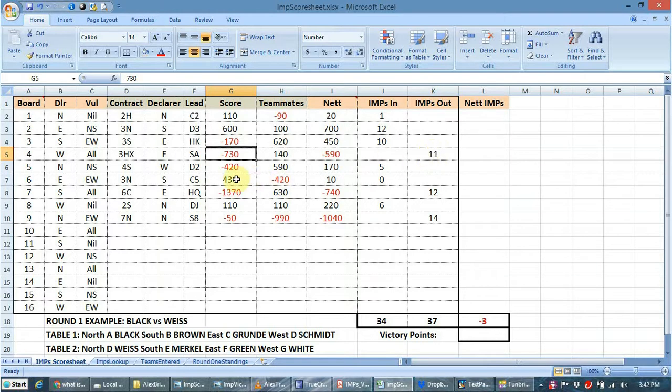Here we can see that 430 was scored at our table and 420 at the other, a difference of 10. It's actually 0 imps, so it makes no difference in a team's match, a 10-point difference. I mentioned the importance of bidding slams. Here you can see that for bidding this slam, the opponent's team scored 12 imps. Here we fought a little harder for this part score, and we were able to go plus at both tables, bringing in 220 points, which converted to 6 imps.